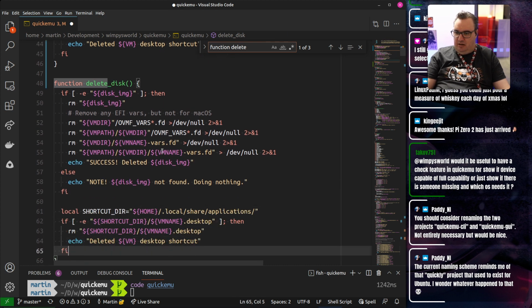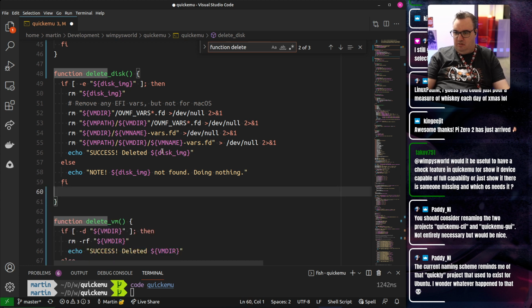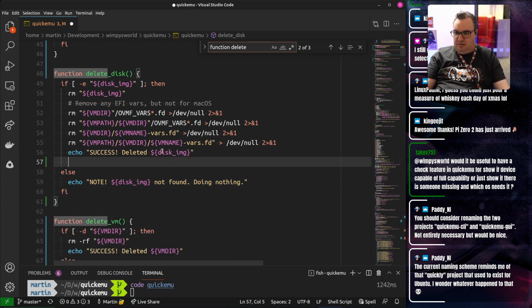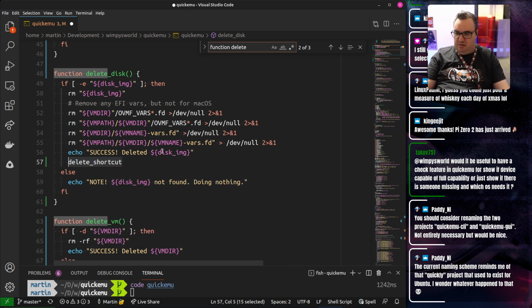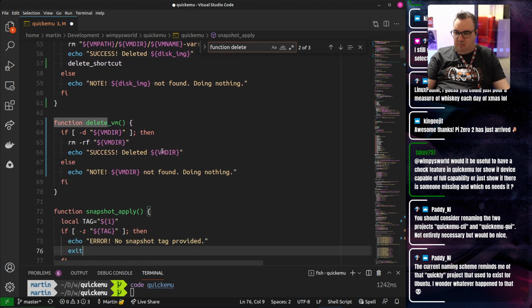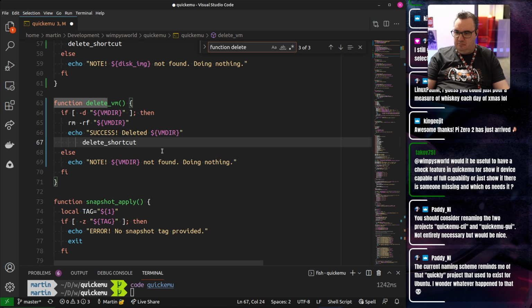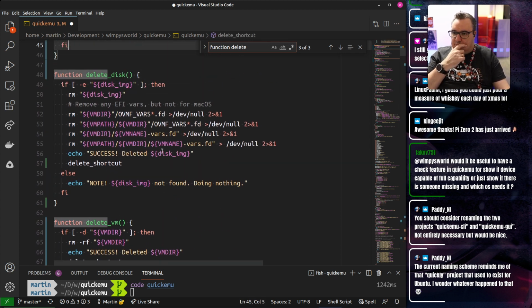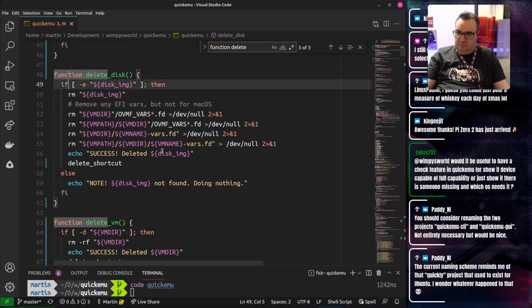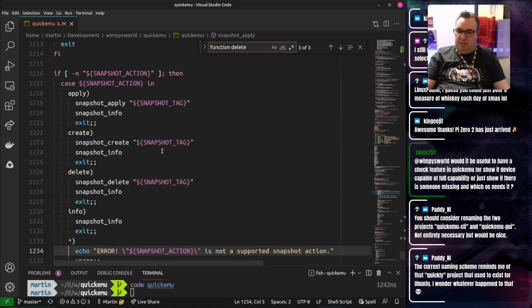So we can now remove that from here. If that was successful, then we can do a delete shortcut. I don't need big quotes. And we can do the same here. So we've folded that code together. And down here we need to change delete disk around.